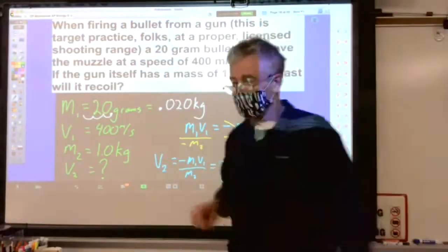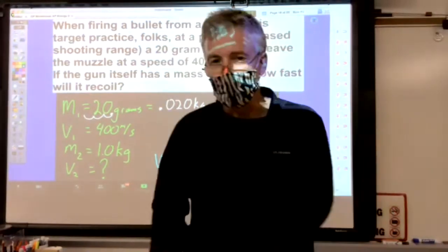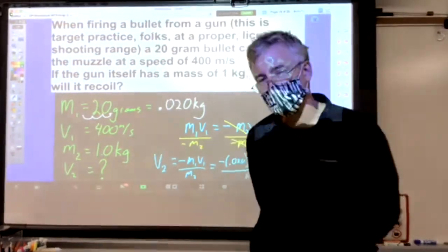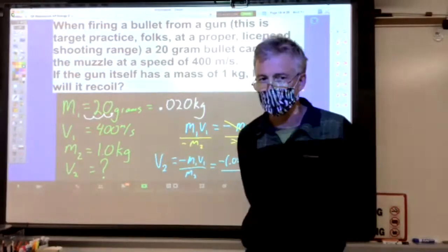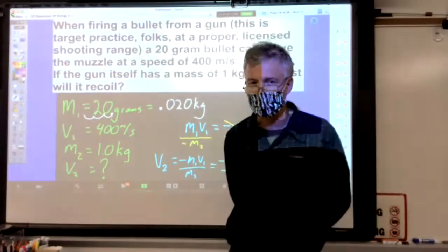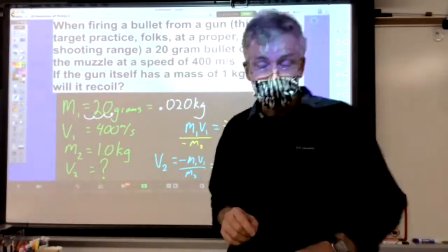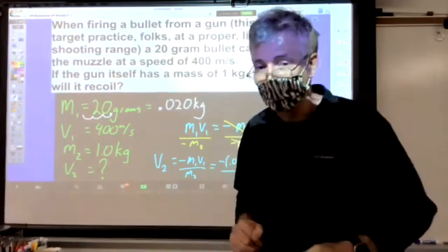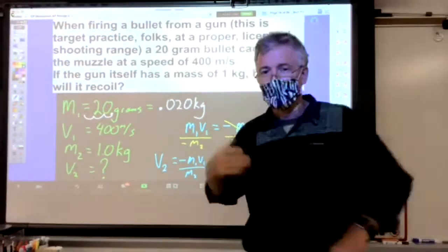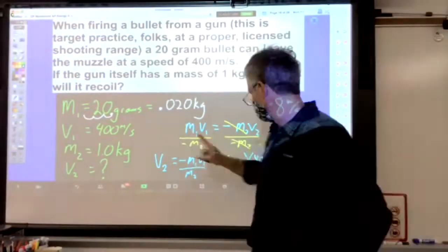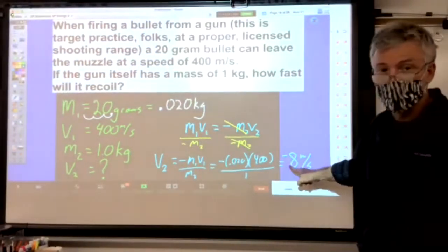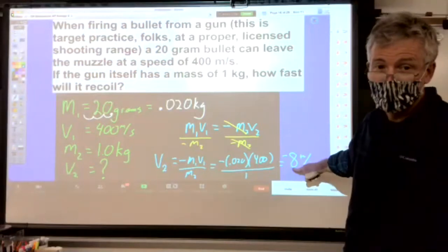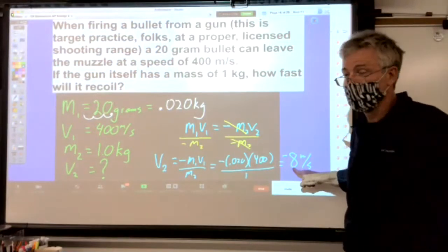Right, 8 meters per second. That's the recoil speed of the gun. By the way, 8 meters per second, is that fast? To get the idea in miles per hour, what do you do to the speed in meters per second to get the approximate equivalent in miles per hour? You multiply by 2. Just double the number. To get closer, you'd multiply by 2.2. Even closer, 2.24. But if you just double the number of meters per second, you will get the approximate miles per hour. So 8 meters per second is 16 miles per hour. It's actually closer to 18 miles per hour.